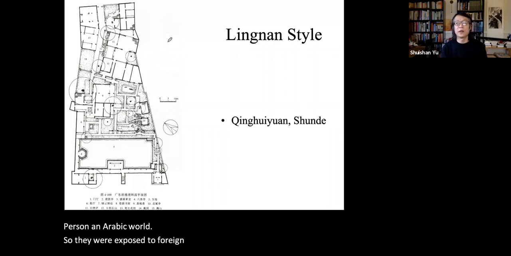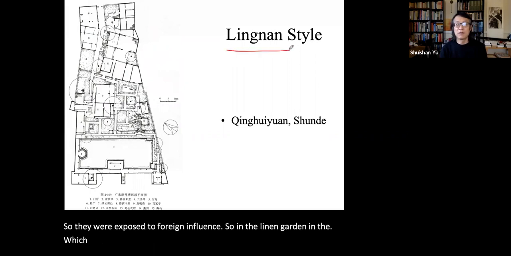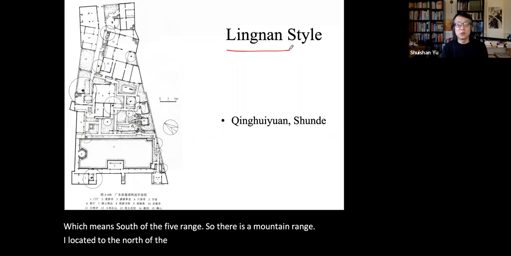Lingnan means south of the Five Ranges. There's a mountain range located to the north of Guangdong province, where the city of Guangzhou is located as the capital of that province.